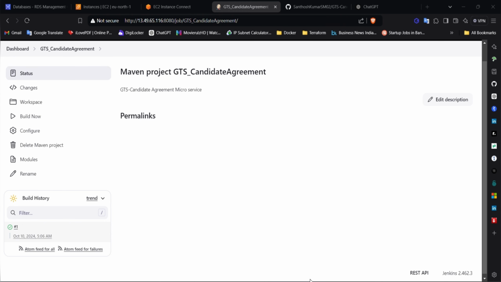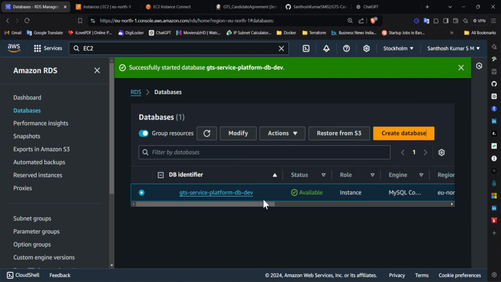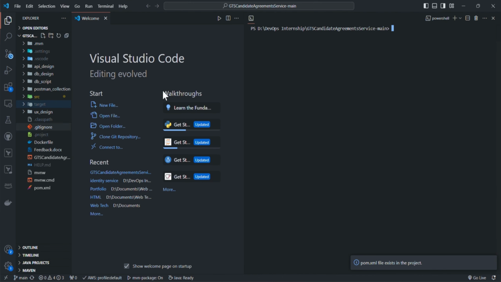go to your EC2 or AWS account and make sure the RDS is available, and after that go to VS Code, give the command mvn clean package.